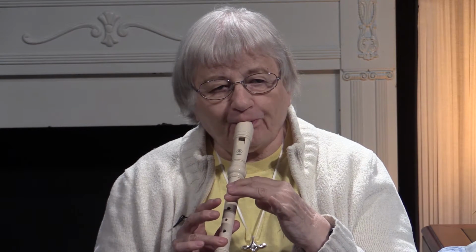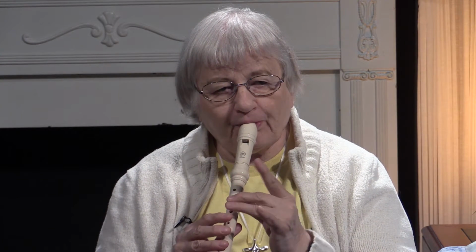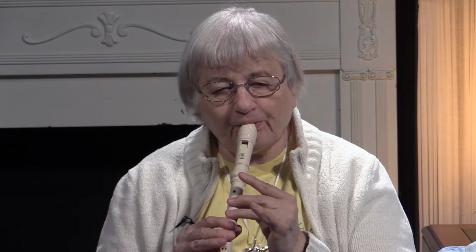If we can get just the recorder for a minute. Here's your D, C sharp, E. Sometimes the way I do it is the way the flutes would do it. And as long as the instrument can do it, and this one can, it doesn't make that much difference. Although a recorder purist would probably want to kill me because I'm taking some liberties here.